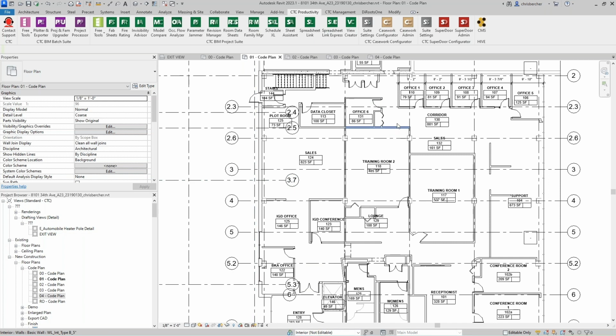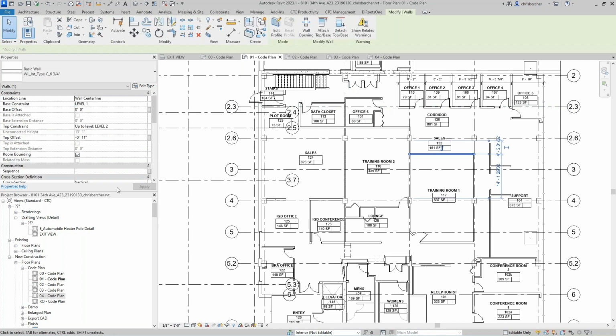And last but not least, you have to have your line styles made. Our fire rating utility specifically uses detail lines to map out the wall types and the ratings that you or someone else has specified.